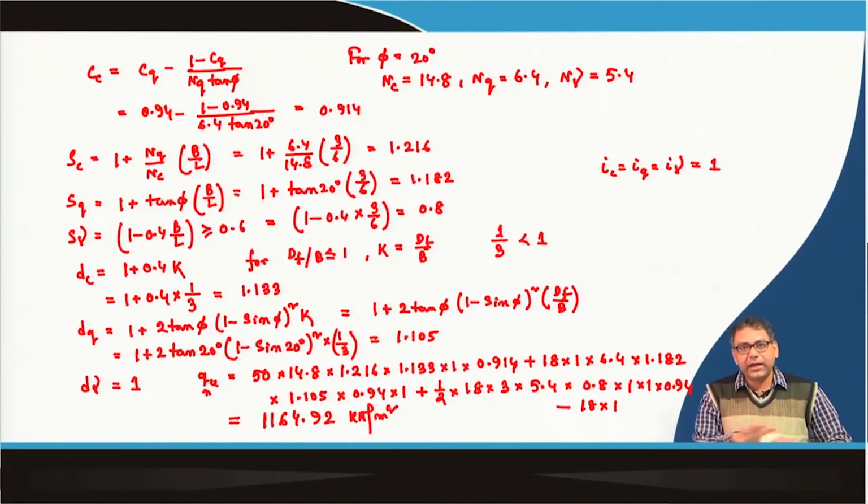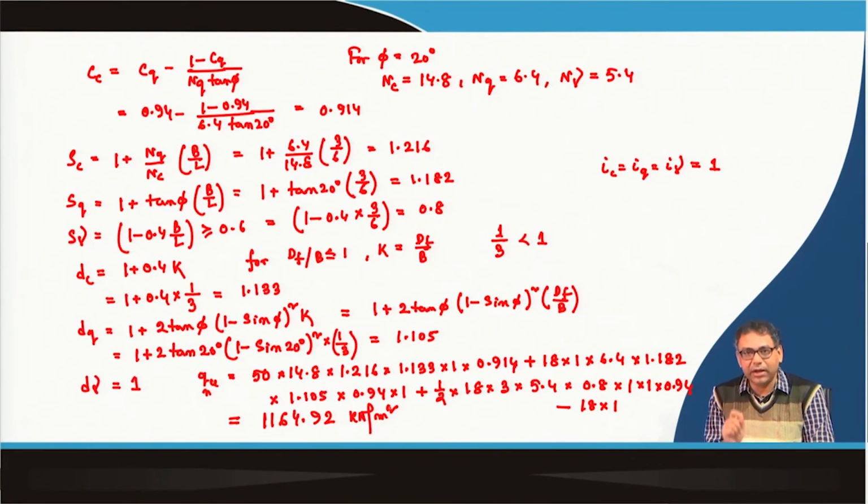Okay. So, this way we can incorporate the compressibility effect of the foundation. If you neglect the compressibility effect, as you can see the compressibility factors are close to 1, so this value will be more or less the same, or the values will be slightly higher if I do not consider the compressibility effect. But in this case the value is close to 1. If the elastic modulus or the rigidity of the soil is less, then I will get a significant reduction of the bearing capacity value if I consider the compressibility effect. So, that depends on the type of soil and the properties of the soil.